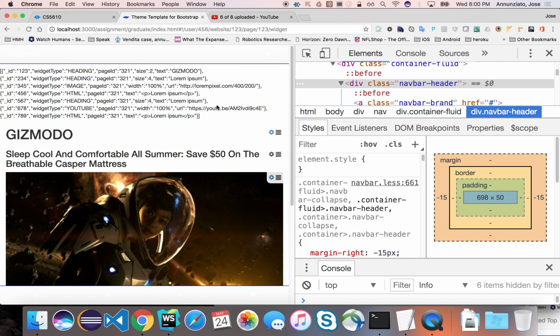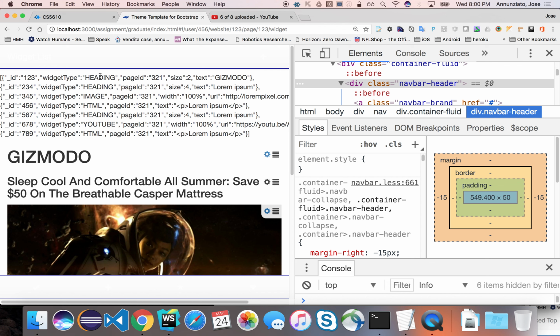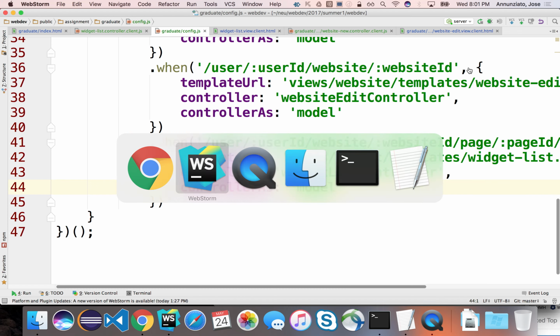All right. So let's focus on rendering this depending on the data type. Right. Depending on the widget type. Right now, there are a couple of types of widgets. We have a heading widget, an image widget, we have an HTML widget, we have a YouTube widget, right, and another HTML widget, right. So let's see how this can be rendered, right. Certainly the heading widget is going to be fairly simple. Well, let's do those first. Okay. Let's see how we can manage rendering these as different types.